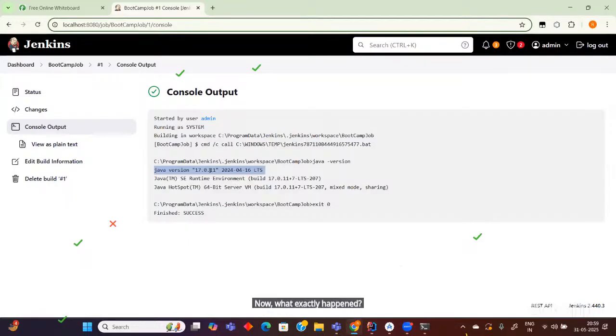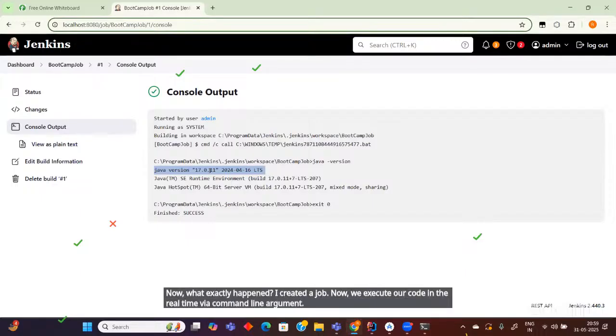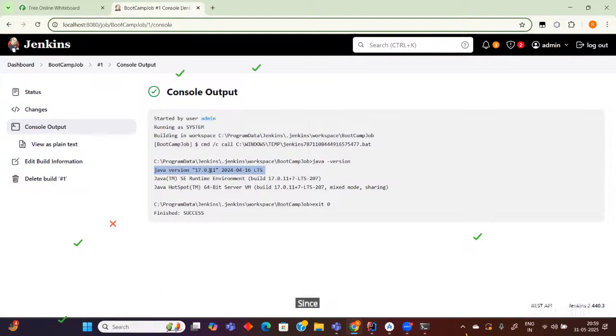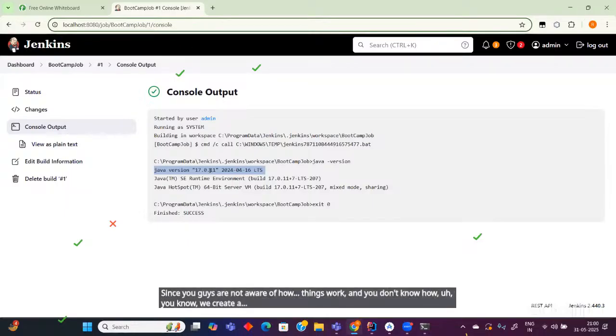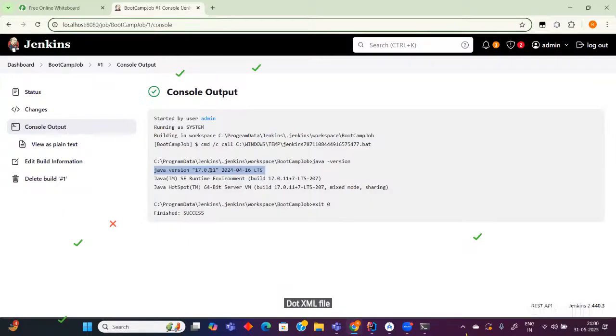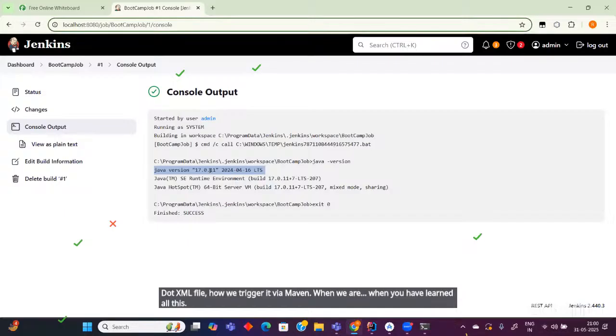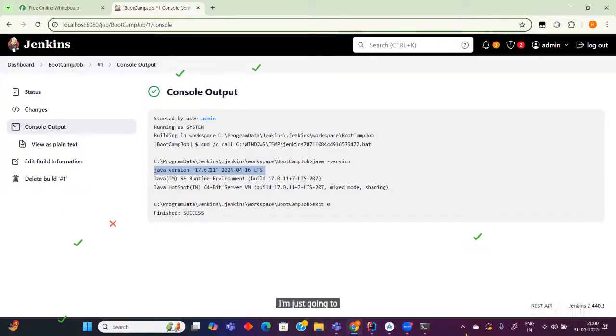I created a job now. We execute our code in real time via command line argument. Since you are not aware of how things work, how we create a project, how we trigger it via testing.xml file, how we trigger it via Maven, when you have learned all this, I'm just going to trigger my automation using a command line argument, and this current machine is the server.